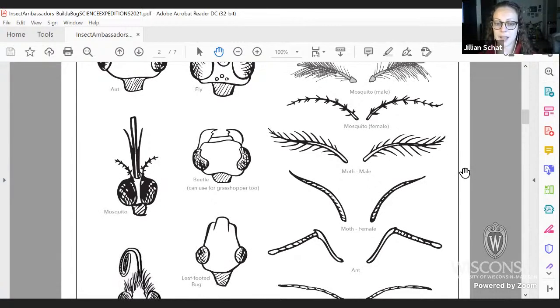Down here, we have different kinds of moth antennae. Again, the male antennae are big and feathery so that they can find a female to make eggs with. And we see that they're very, very feathery, very plumose, because moths are active at night. And so they can't rely on their vision to find a female. They have to rely on their scent.